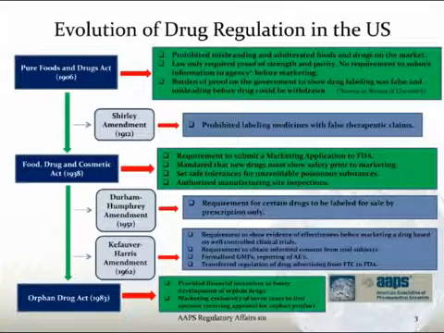As per the requirements of this law, manufacturers only had to submit proof of strength and purity. There was really no requirement to submit this information to the agency before marketing. And the agency at this point was called the Bureau of Chemistry. The company marketing the drug had a fair amount of leeway as the onus rested with the government to prove that the drug labeling was false and misleading before it could be withdrawn.